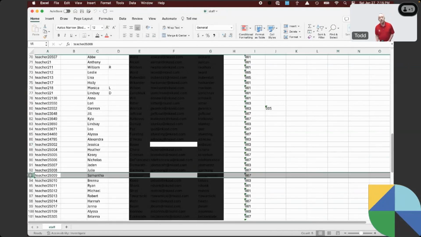blank emails. Now, you would think that Skyward would have told us that those emails were missing because you would think every teacher especially should have an email address. Skyward didn't tell us, but Claris Connect was able to pinpoint the issue and then let us know so that we could get that corrected.